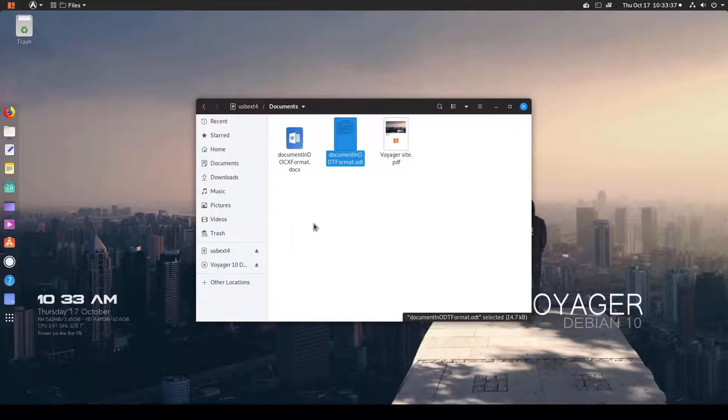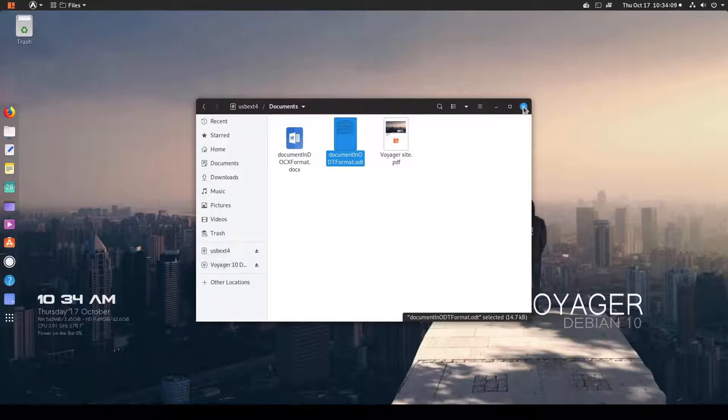However, there are some, and LibreOffice as well, that will read those. But there may be some word processing packages that can't read an ODT file. But this is on an ext4 system. And then I have a Voyager site PDF, that is basically an image of the screen. It's a screenshot converted to a PDF file. So these are the three files that I have out on the USB stick, okay?